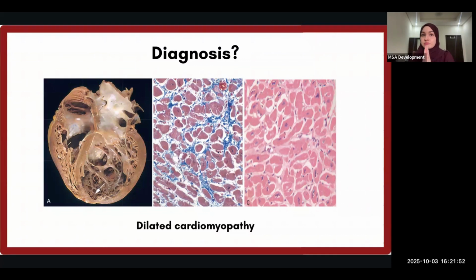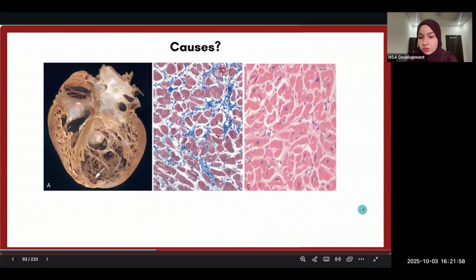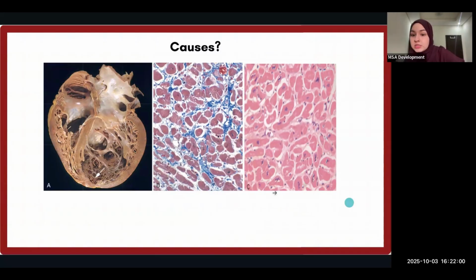what else? Yeah, the sarcomeres are proliferating in series. Do I have another question here? No. Okay. So these are basically another finding, which is the ninja star nuclei. So again, know how to identify them.